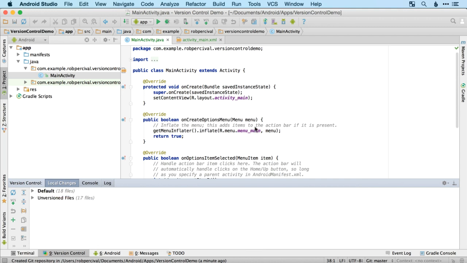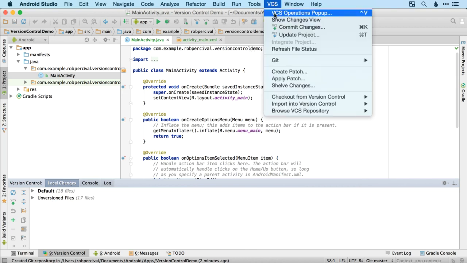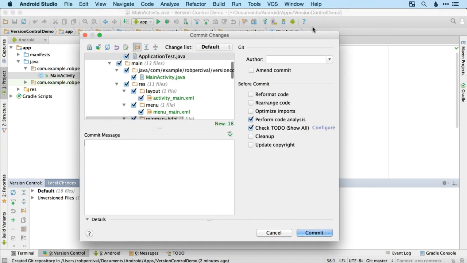So a key aspect of working with version control is committing. Once you've added all your files, we then want to commit, and it says commit changes. We haven't actually made any changes yet, but this is our initial commit to get everything started.